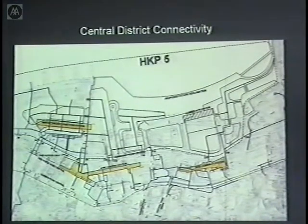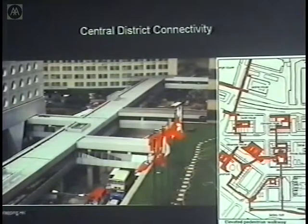This is a plan of the Central Business District. As Justyna said, it's a little under 1 kilometer in length. And all the black and blue lines that you see there are walkways, pedestrian walkways connecting all of the buildings in the Central District above and below ground. So it is actually possible to walk across the whole Central Business District without even touching the ground. As you can see in the image, we have a lot of elevated walkways, some four stories high, as Justyna has showed you. So it's very interesting that street life has been completely internalized.